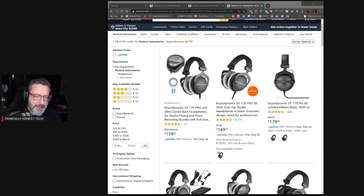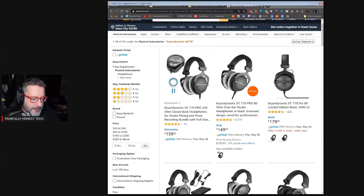So you don't need an interface that connects to your computer. You can just plug a USB cable from the microphone into your computer, and that is your interface. You select that as the input device on your computer, and you're ready to go. So basically, the only difference between this white Podcaster and this gray Procaster is USB. And I have not used a Podcaster, but if it is, as they say, the same thing as this, then what you're hearing now is pretty much what you're going to hear when you're using that. The price is usually about the same as well. This is a kit, so I don't know exactly what price they're asking for that.